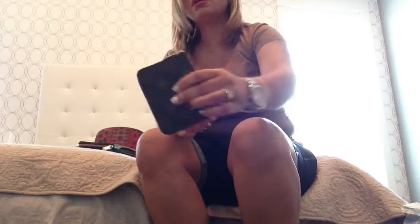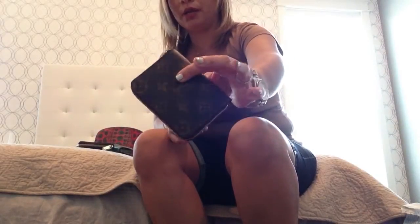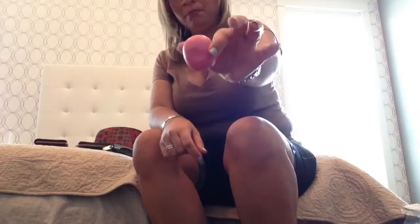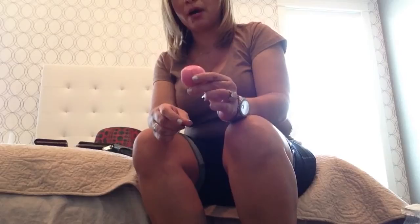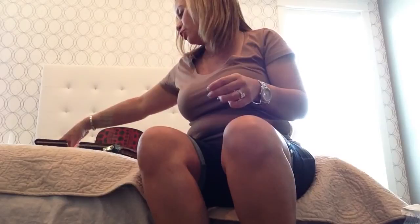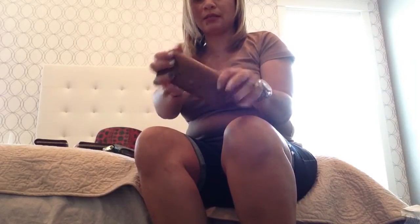When I'm using the medium to large, I will use my Zippy coin. So I'll show you the difference between those. I do carry a little EOS lip balm with me usually. It's kind of round and bulky, so I don't really like to put it in my cosmetic pochette because it bulks it out too much, so I just leave it loose in my bag. I carry my car key, little remote. I usually carry sunglasses with me, and I went ahead and showed the Ray-Bans because it has a slimmer, smaller case than most of my cases.